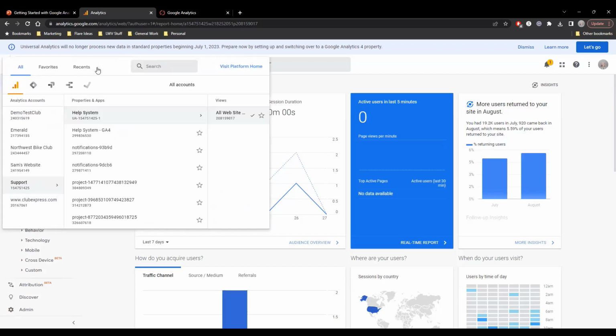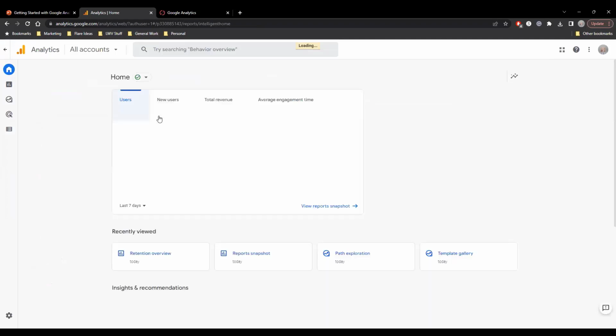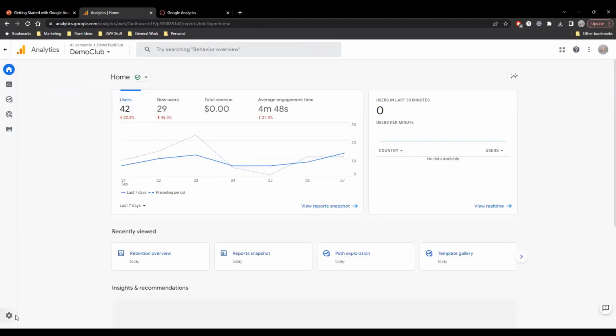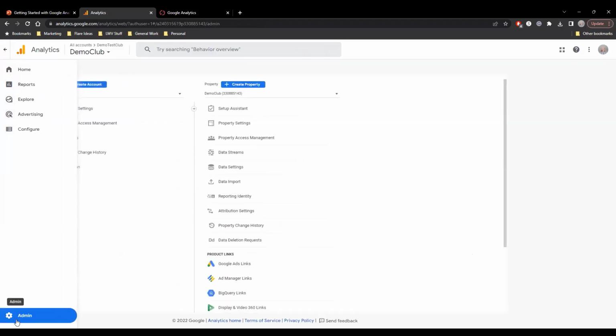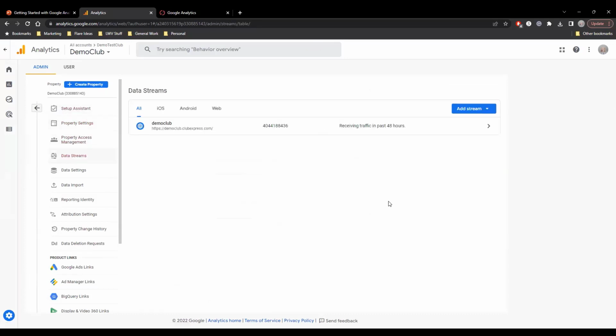So another question we had was, where do I go to find my measurement ID? Great question. So if we go back into admin and into our, let's see, is it our property settings? That's our property ID. Devin, do you want to help me out here? Oh, it should be in data streams. Data streams. And we go from properties to data streams. So that makes sense. When you think of the order that we set all of this up in, now it's all making sense to us.